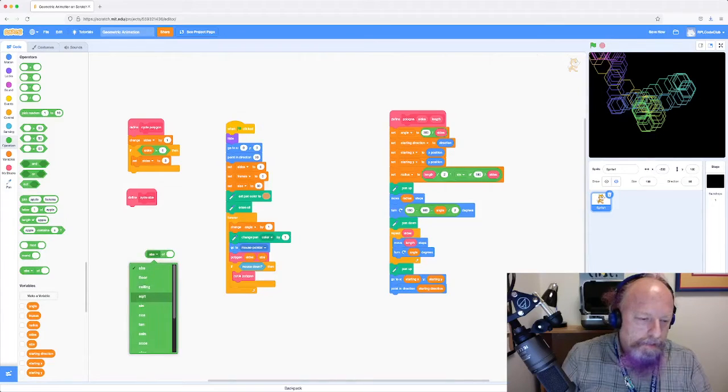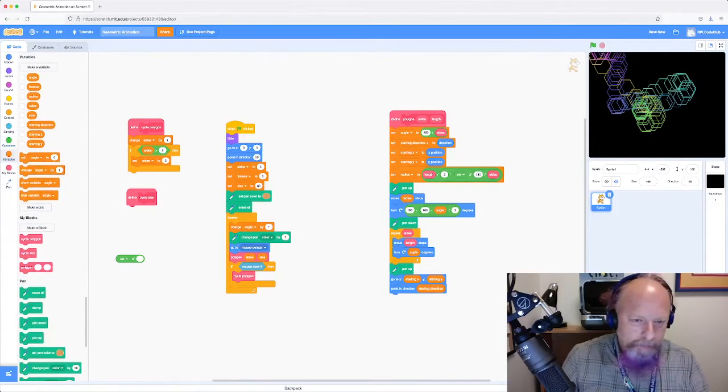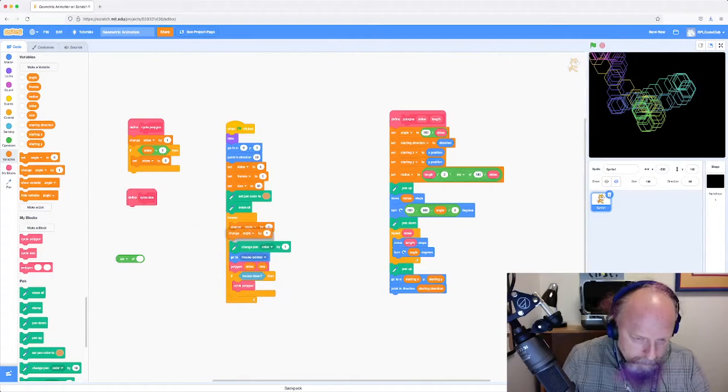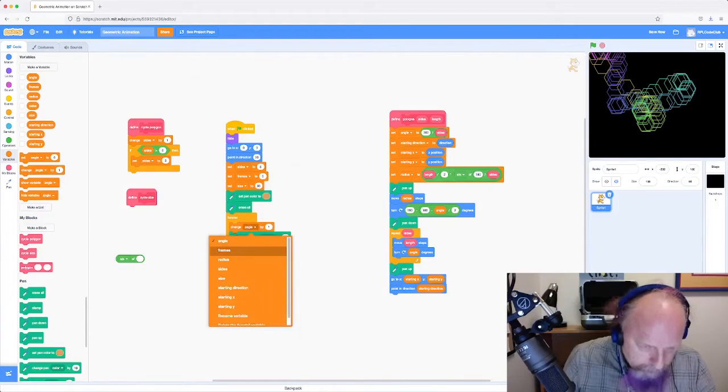A sine is nice, it goes around a circle, it gives it kind of a breathing effect because it speeds up and slows down. But sine is going to go from -1 to 1 is what it's going to return. And we don't want this size to go negative, so we're going to have to do some other math in there. We also, I think I mentioned that there was a frames counter, and we need to actually do something with that. So we set it to 0, and now every time we go through the loop, we will, oh, I put that there, not an angle, but frames.